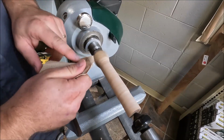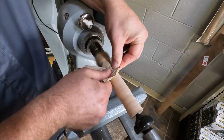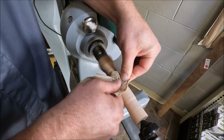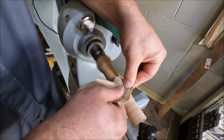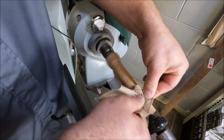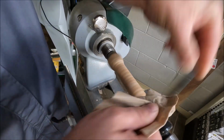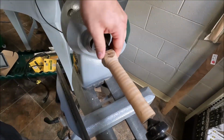So yeah, just with your paper towel, put some pressure down on your piece like that and go along. You're going to want to get nice and warm. I like to have a few layers of paper towels between the piece of wood and my fingers. That'll keep anything from burning my fingers, because you do want to get that fairly hot. Just go along your piece, and that gives you an idea what it looks like there.